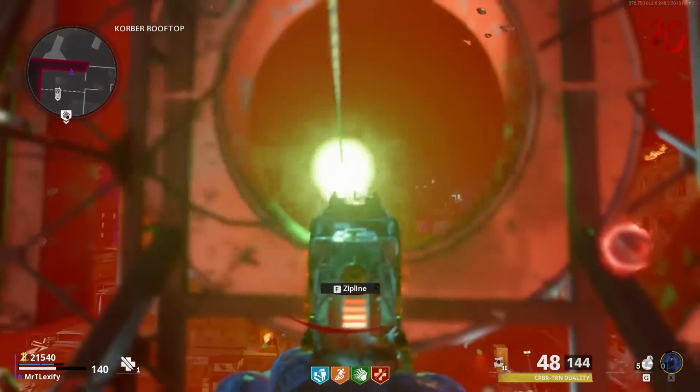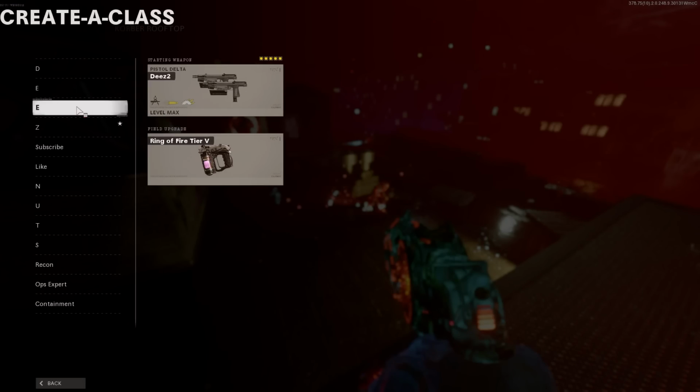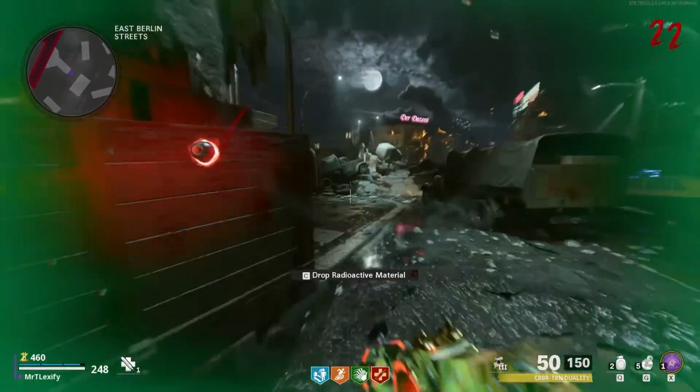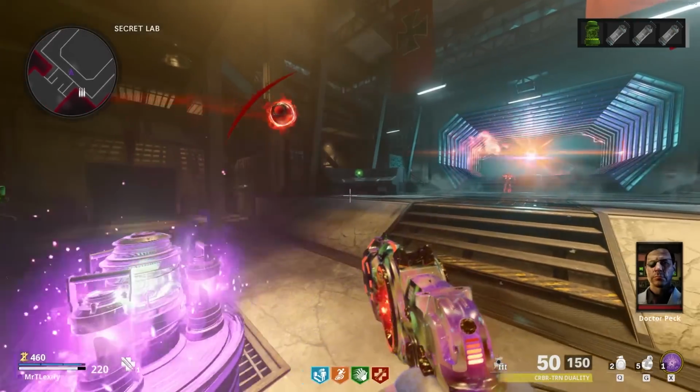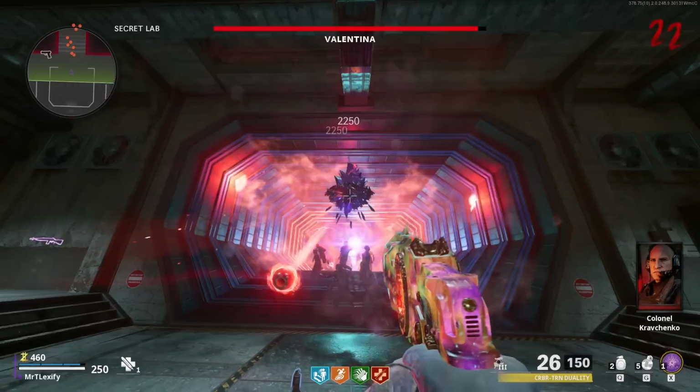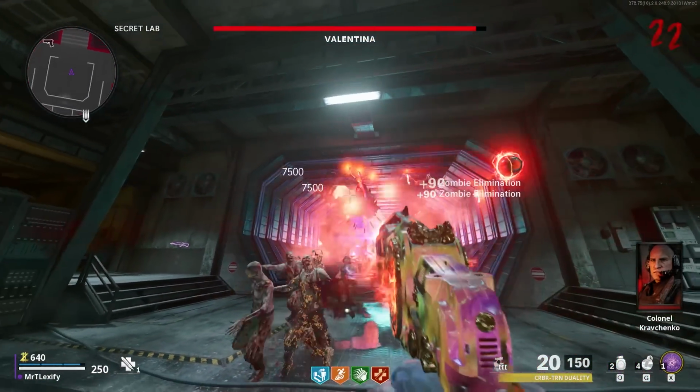Again, place it on each side of the zip line just like the last step, and then swap to Ring of Fire here because you're going to need to get it for the boss fight. Get your tier 3 upgrade, and as soon as you put this in, this is the boss fight. So I would highly recommend getting Mule Kick for the boss fight, Stamina Up, Quick Revive, Jug, and Speed Cola.